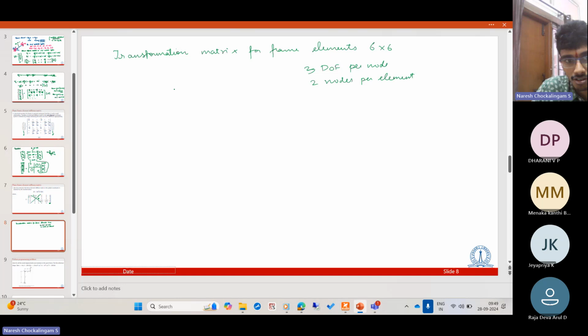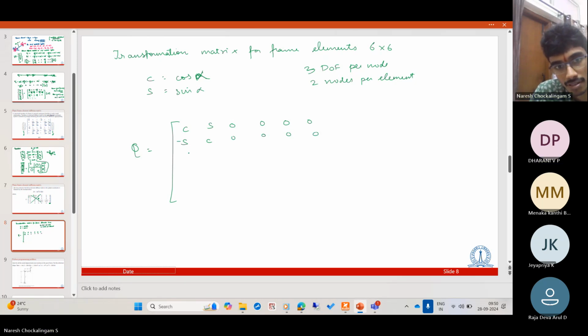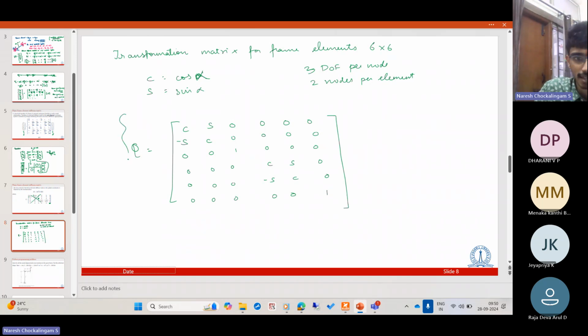Suppose C is cos alpha, because theta we are using for the degrees of freedom, and S is sin alpha. Then Q is: cos alpha, sin alpha, 0, 0, 0, 0; minus sin alpha, cos alpha, 0, 0, 0, 0; 0, 0, 1, 0, 0, 0; 0, 0, 0, cos alpha, sin alpha, 0; 0, 0, 0, minus sin alpha, cos alpha, 0; 0, 0, 0, 0, 0, 1. So this is the right transformation matrix.